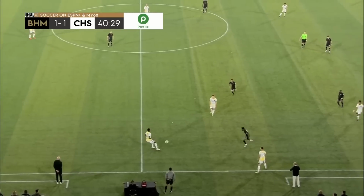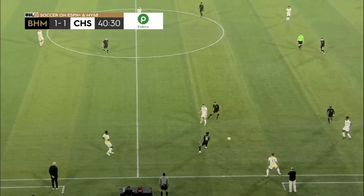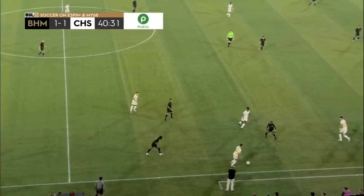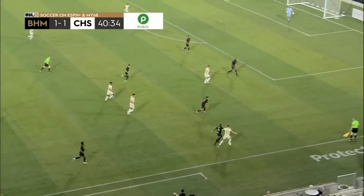And then this is the importance of triangles. So you can see Marlon starts to advance here. I am not in a good passing angle now, so I'm going to take a couple steps to my right and open up and now create a triangle so that I can pass back to Joe. I can play back to Leland. We have the triangle here, and then Booth is also making a triangle here between me and Joe. So I can receive it, open up, turn. I start to see a lane down this right side, and I start to explode.